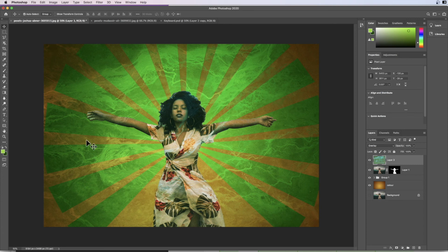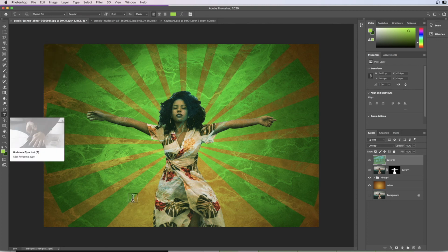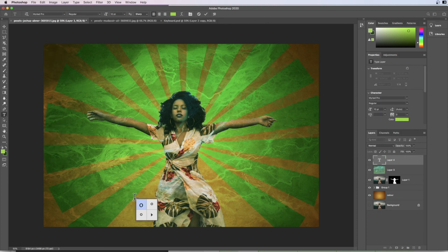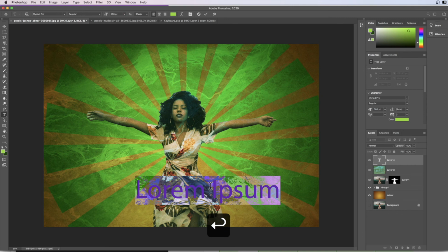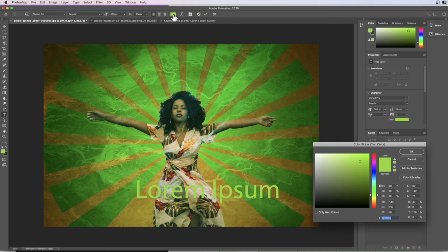So what I'm going to do is I'm going to come over to my text tool, and I'm going to hit T for text. I'm just going to click it in there, and now I need to choose the options of my text image. Right now the writing is very small, so I'm going to come over here and I'm going to choose, let's try 500. That's looking kind of good. I don't like the color. I think a white color would look really good, so you just pick this color box here.